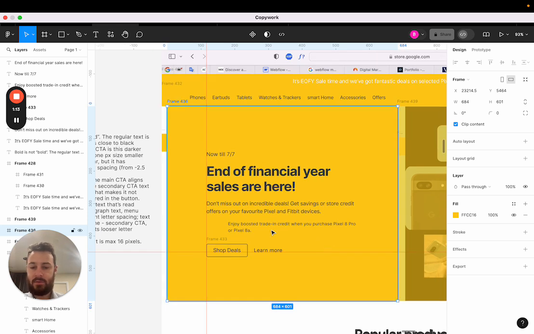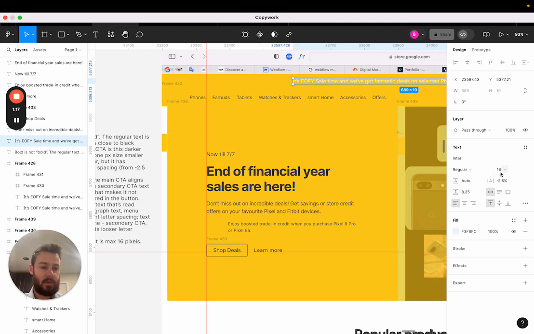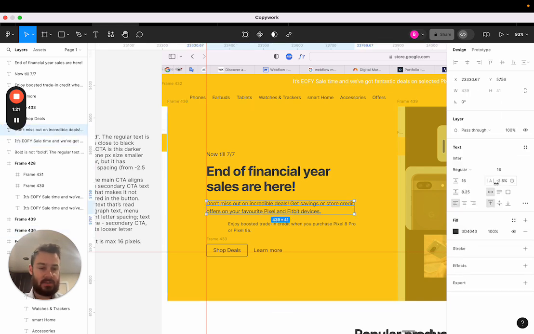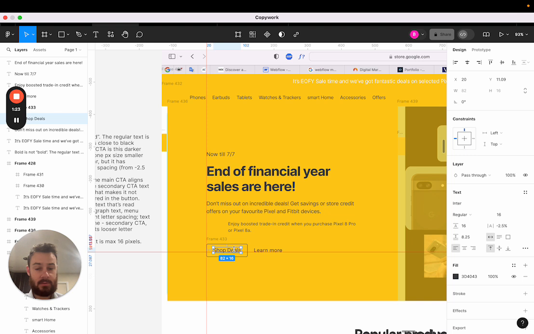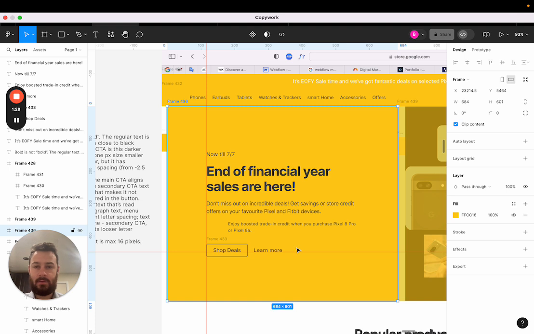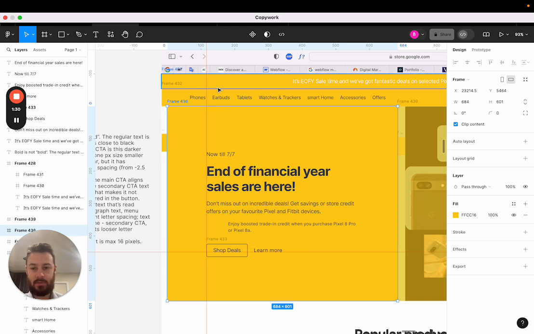The other thing they do that's really interesting is you'll see on their standard text, this is standard text up here, minus 2.5 letter spacing. This is standard text minus 2.5. Even this button here, they consider standard text minus 2.5. I think really anything that you're just reading like normal, so text or this menu where there's a whole bunch of items, they're going to consider that standard and do the really condensed letter spacing.